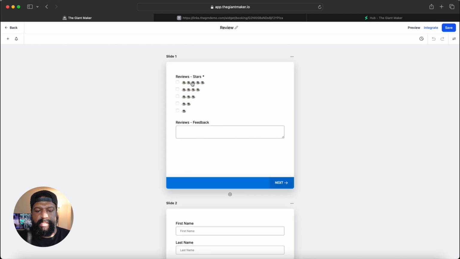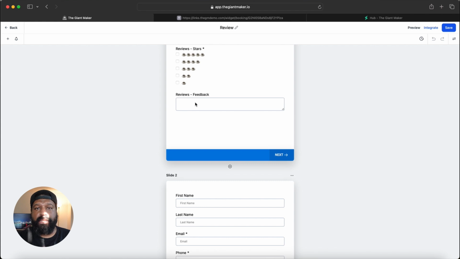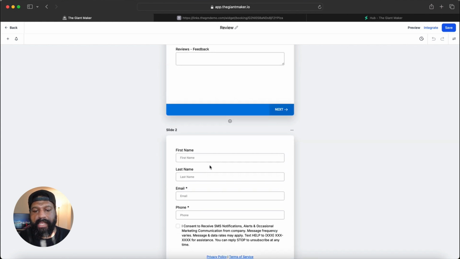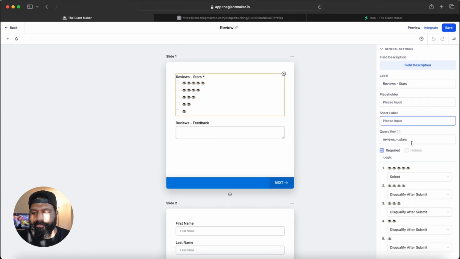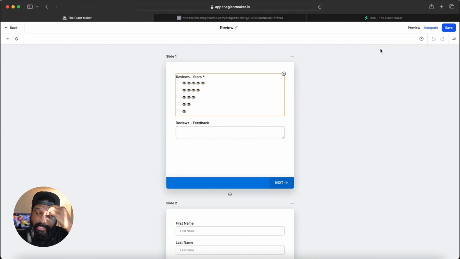So essentially what it does is after somebody buys something from us, we automatically send them a review request, and we're going to do it through our pipelines. So when we do certain things, we'll move that person over to request review, and it'll be a whole sequence that requests a review. And there's basically 5 to 1 star. We have coffee cups, and then for them to add their feedback, positive or constructive, and then we collect their information at the end. They hit submit, and then what it does is, let's see if I configured it this way. This is where you can send them to different places after, but I didn't do all that for this one. Okay, so that's the survey.